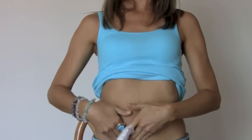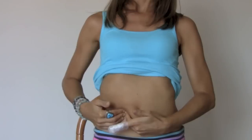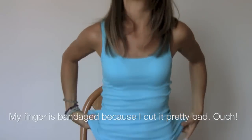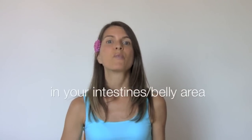Usually I do it laying down, totally relaxed. Sometimes you will actually feel stuff stuck and you can actually get it moving. And that's one thing that really helped me a lot when I had digestive difficulties. So first thing in the morning, before you even get out of bed, you're laying on your back, completely relaxed, try that massage, and you will probably be able to feel stuff in your stomach moving along, and you can help it move through you faster. So I highly recommend massage because that's something that really helped me.